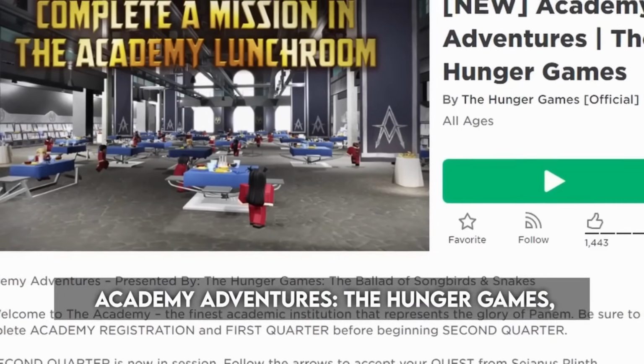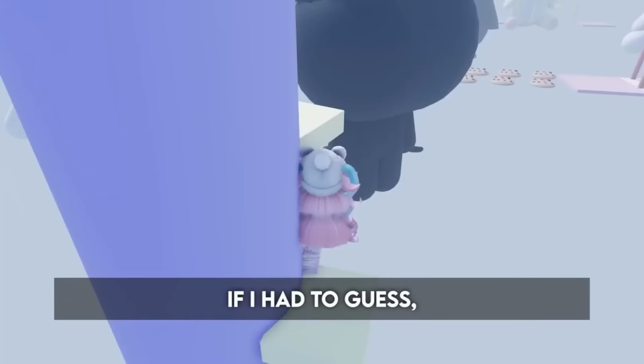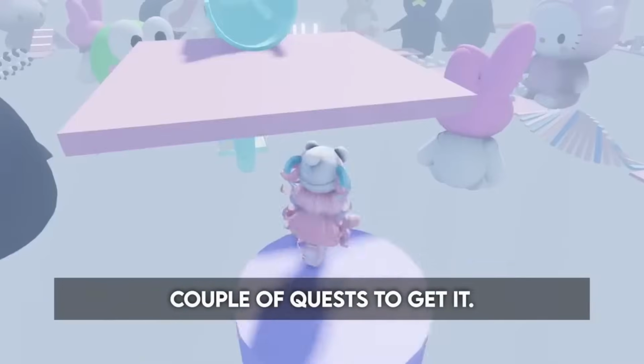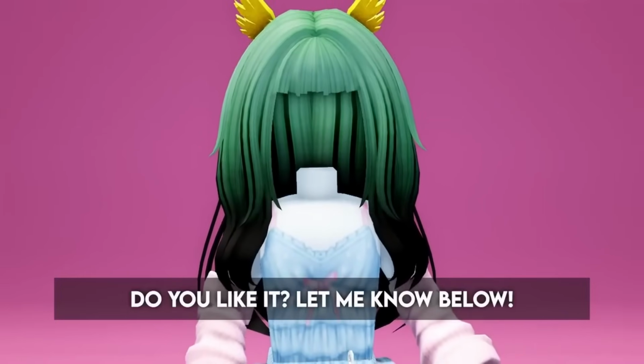This game, Academy Adventures, The Hunger Games, is now releasing a new hair, and it's so cool. If I had to guess, it'll probably be in the game by next month, and you'll probably have to do a couple of quests to get it. I do not know stock amount details, or the exact date, but hopefully we'll know more soon. Here's how it looks. Do you like it?